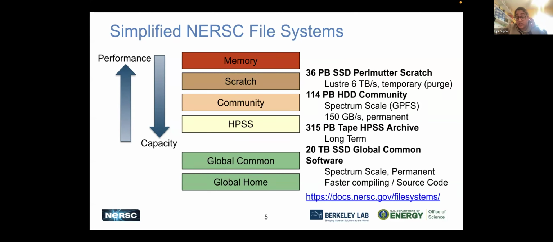Once you do those calculations, we recommend that you move the data to one of our other storage locations, which is larger. The next best one would be our community file space. This is the space that you get when you have a project. You get allocated a certain amount of space in our community file system. This is a 114 petabyte HDD system, so the data rate is a little bit lower, but there's more space on there for everybody to use. And you also see this thing that says temporary versus permanent.